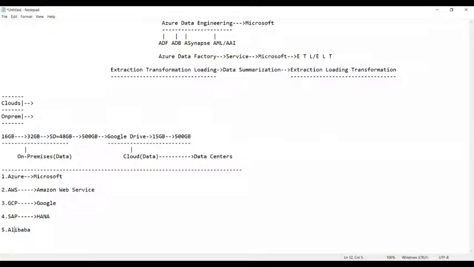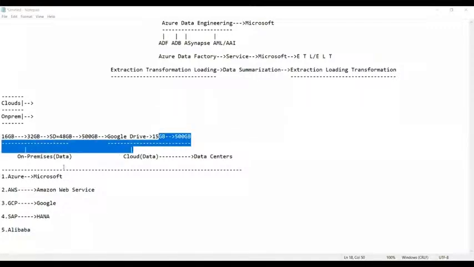Now, guys, we have many mobile phones available in the market. But who is called the market leader in mobile phones? iPhone. Right, Apple is the market leader. Who is the second market leader even today? Samsung. Very good. Why? Because of some good features, the software they are using, whatever it may be. In the same way, here we have many cloud providers available in the market, but the market leaders are these three only.